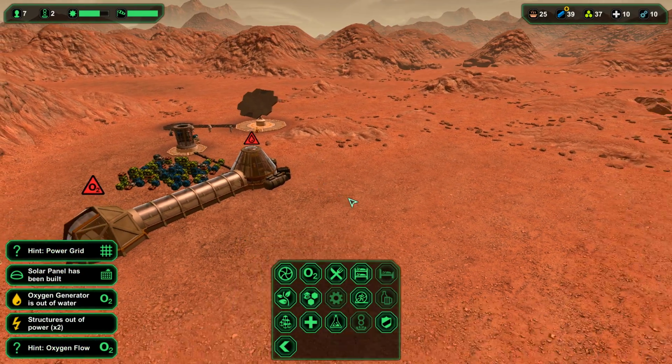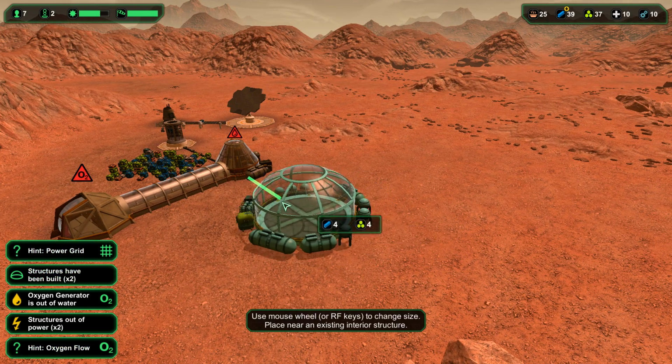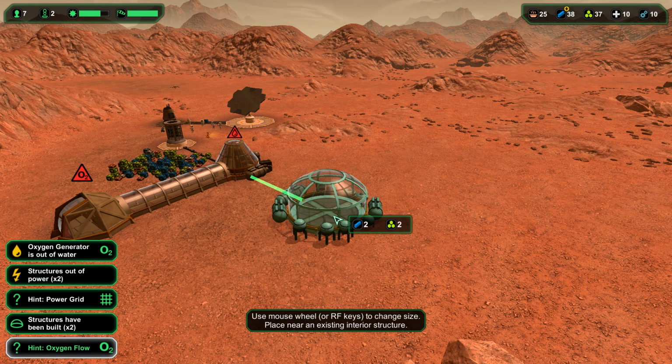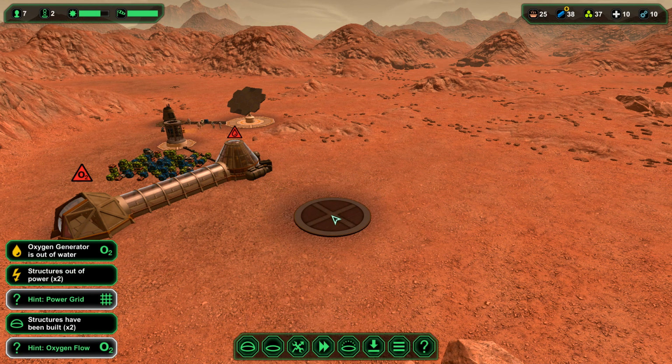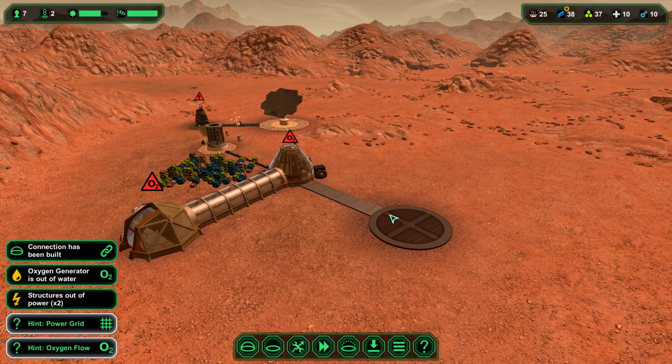Then we want to go for some more internal structures. Now, placing down, let's say, a canteen makes a lot of sense, because this is where people are going to be gathering up all of their food. I'm going to go ahead and make you a little smaller. We'll do something kind of like this to start off. We want to get these guys connected like so. So they'll bring their food in here to eat, ideally.